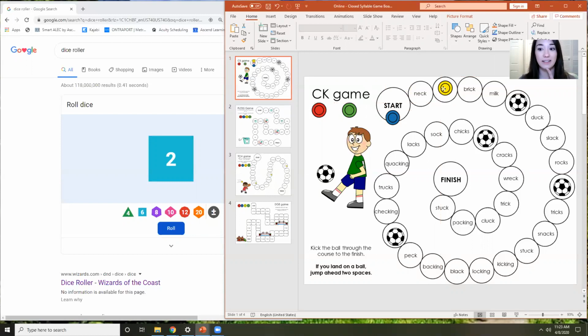With some of my students, I will make them follow a rule where they have to read the word correctly in order to stay on that space. I don't do that for all of my students, especially not if it's a brand new rule, but I do have some kiddos that at this point in their intervention with me, they have all of the skills to tap out the words, blend the sounds together, and read it correctly. Their biggest battle right now is that they're going way too fast and guessing at words.